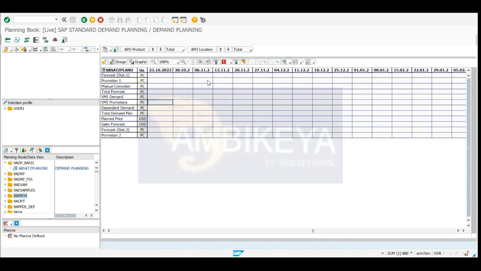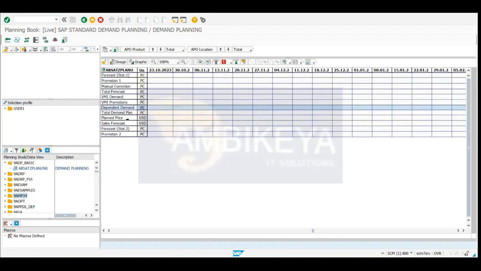Correct. So see, you are the planner. You know everything: this key figure is this, this key figure is this. But if someone at a high level in your organization just wants to see the sales, the forecast and the prices, that based on these sales this much forecast is coming and this should be the value, so only three key figures, they will not use this planning book.